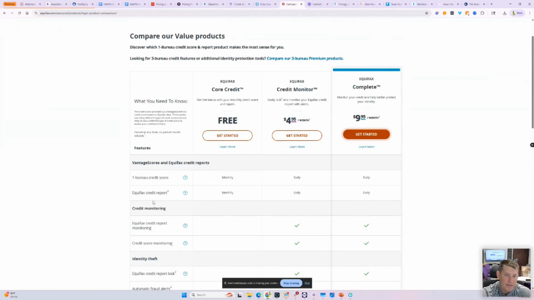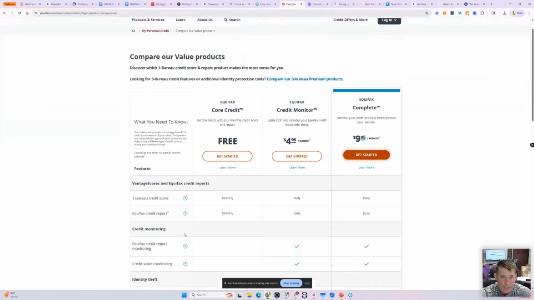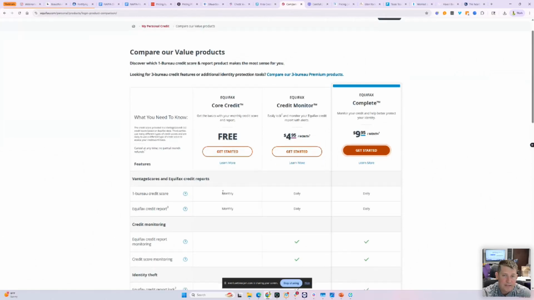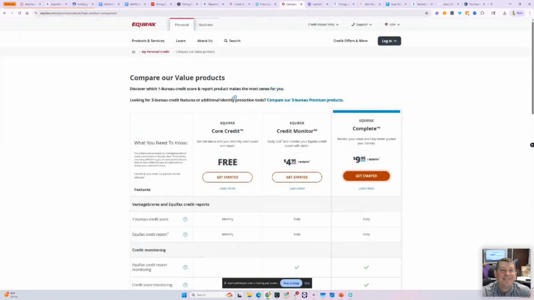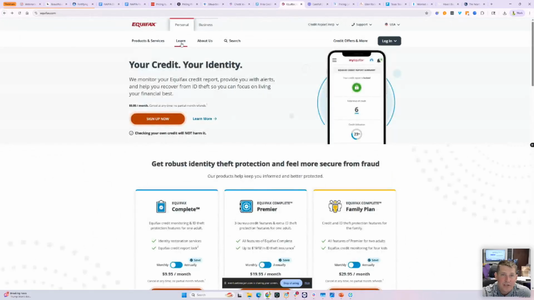I think by law, they have to give you a credit report once per year for free. They don't have to give you a score, but they have to give you your report for free every year. And so just for the free one, you get it. I think they're just being nicer about it because every time I log in, they try to get me to upgrade. They're thinking a certain amount of people over time are going to upgrade, so they do more than what they have to do. But again, you should have access to be able to log into all three of these things.